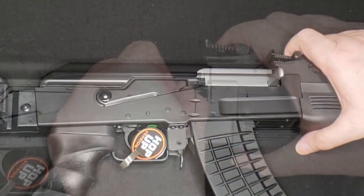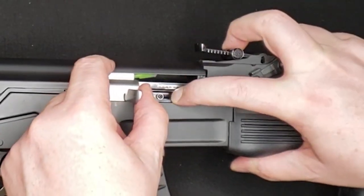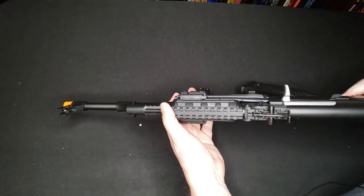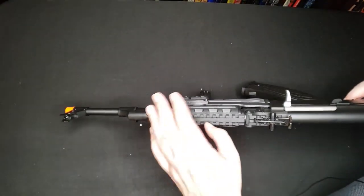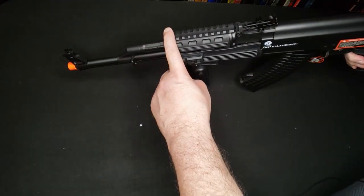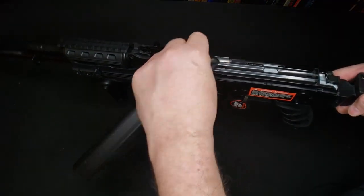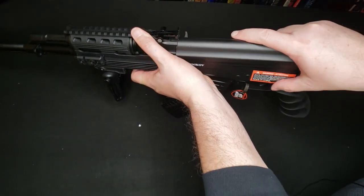And of course the charging handle does come back to reveal a slider style hop-up system. As we mentioned, you have a polymer handguard that does have pick rails on top, bottom, and even a little bit on the left and the right. The metal receiver cover pops off to open up your battery compartment and then takes a bit of a pop to get it back on.